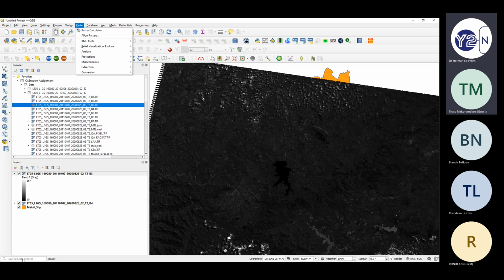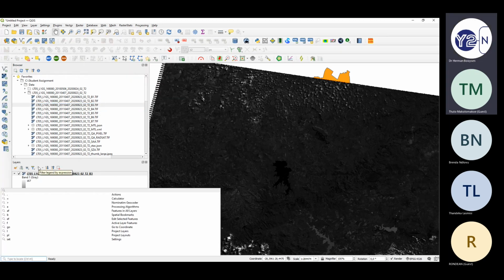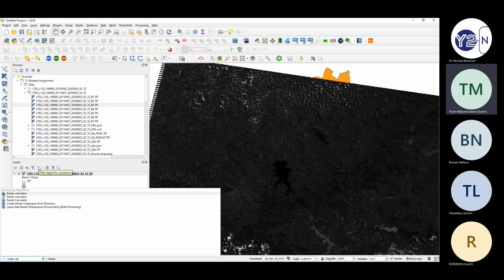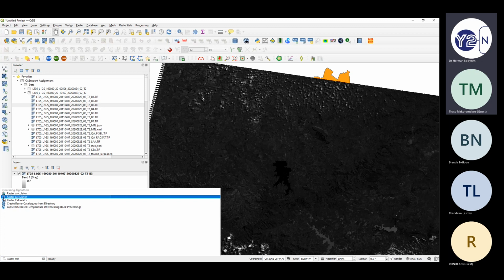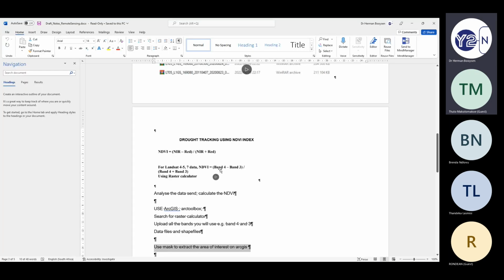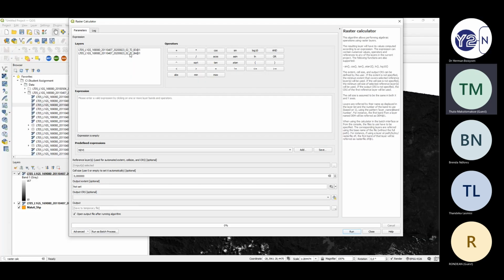Okay. Here at the bottom, to locate, I'm going to type in raster calculator. And I'm using the one with the gear there, the circle there. Double click on it. And there's my two layers. Again, first it is band 4 minus band 3. Double click on band 4 minus band 3.